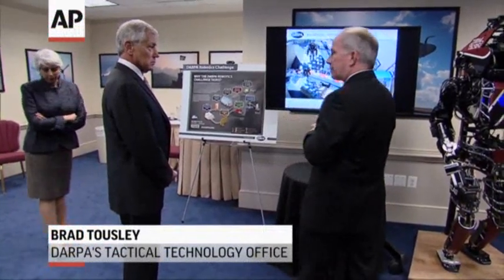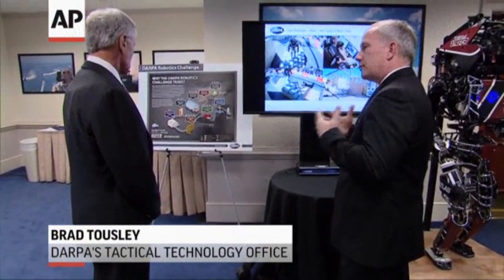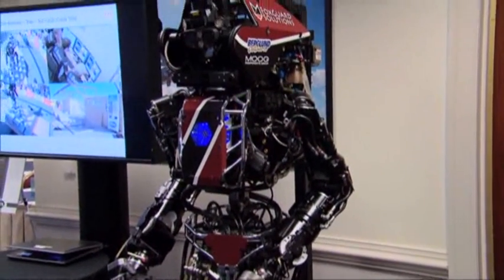The DARPA Robotics Challenge was inspired by the Fukushima disaster after the tsunami in Japan. They had a very serious problem with the nuclear reactors — with heating, with hydrogen, with explosions. So we set up this challenge. It started with software work, and then it evolved into what was called the DARPA Robotics Challenge Trials. This is science fact. What's in Hollywood is science fiction. I have many operators here conducting path planning on a computer, communicating to the robot through a tether, and telling the robot how to navigate step-by-step through the simulated rubble field. It takes anywhere from 3 to 10 minutes to do path planning for that robot to take one or two steps.